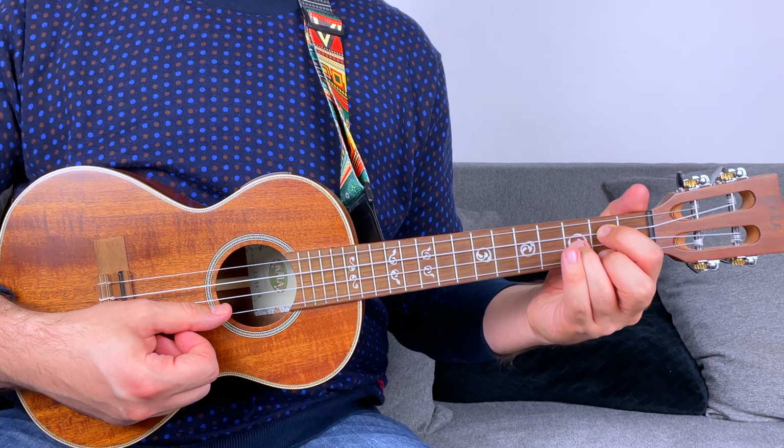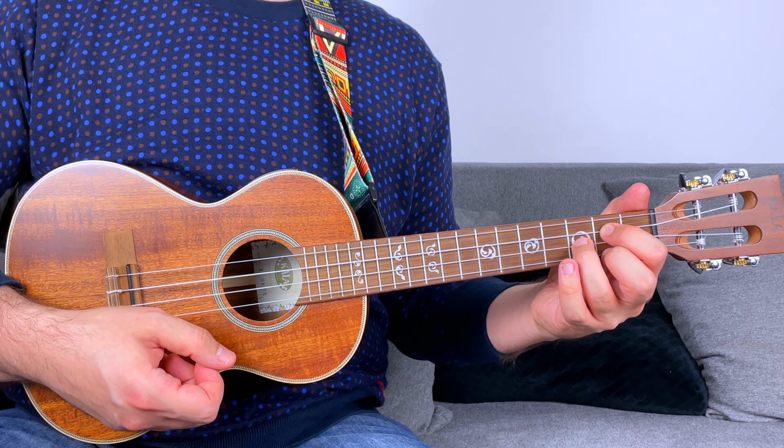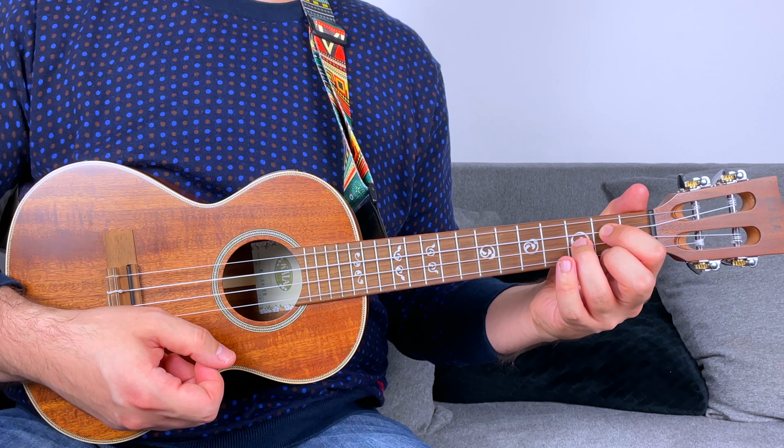You might be wondering why I'm not playing a full G chord like this, but remember you want the melody to be the highest note. If I was to play this G, then B would be the highest note and therefore the melody would change.